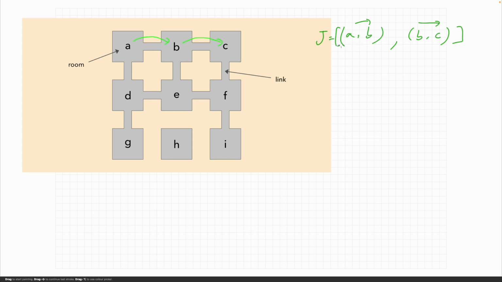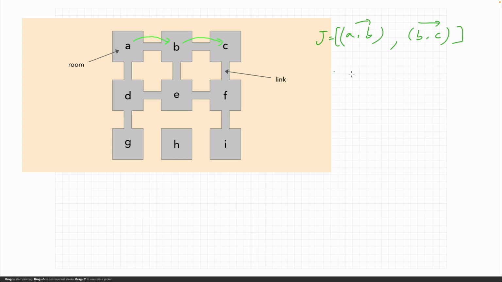It's a list of steps, and each of the steps is a grouping caused by the brackets between 2 locations, X and Y. So you can have A and B, D and E, and so on. Of course, these 2 have to be next to each other, and that will be enforced by the fact that 2 points are connected. So just looking ahead a little bit there.